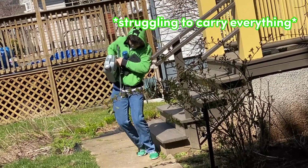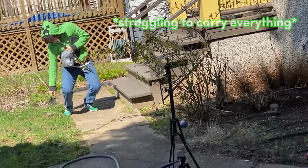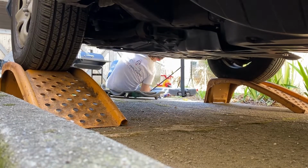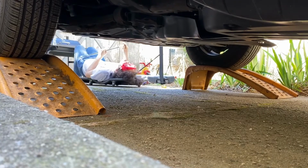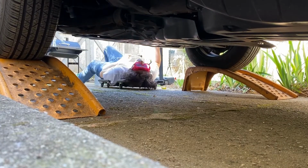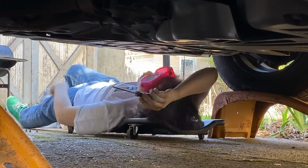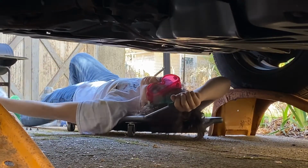Then, after I made sure the car was firmly on the ramps, I brought tools to where I would be working, just to make sure everything would be in arm's reach. To get under the car, I used these fancy roller things that you lie on your back on. You certainly don't need these, but it helped my back from getting torn up from the concrete. First, when I was under the car, I removed a metal cover. Under most cars, this usually just requires a plain Phillips head screwdriver, so that part was really easy.